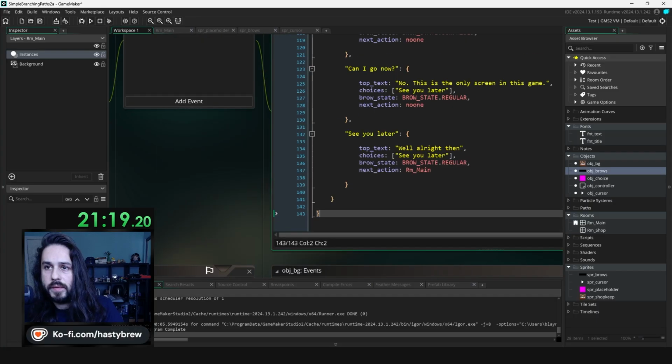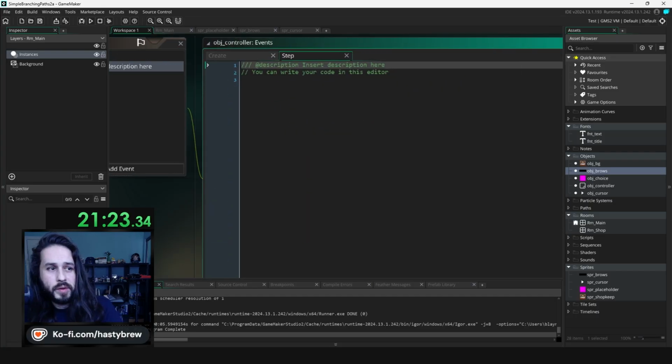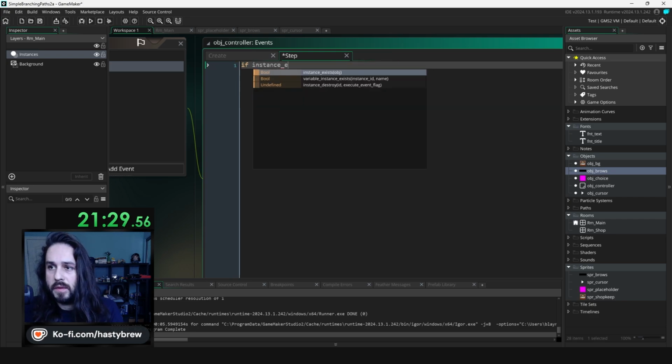Yeah, okay. Let's move on to the step event, which is almost the last part of this. There's a few more things after this, but the first thing we have to do is make the cursor, right? Sure, everything's still running. Okay.